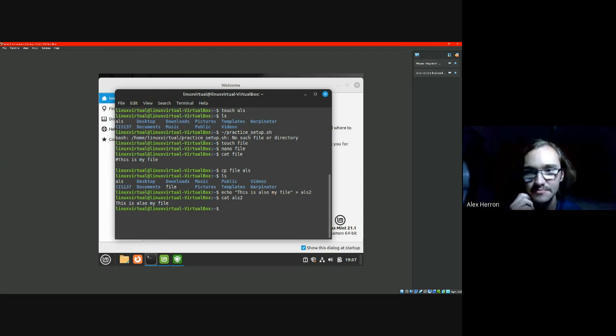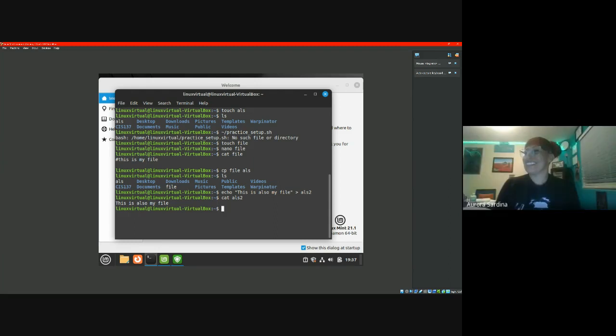A whole other horse. It streamlines it all rather than clicking around, copying and pasting, or going through your folders through the GUI.